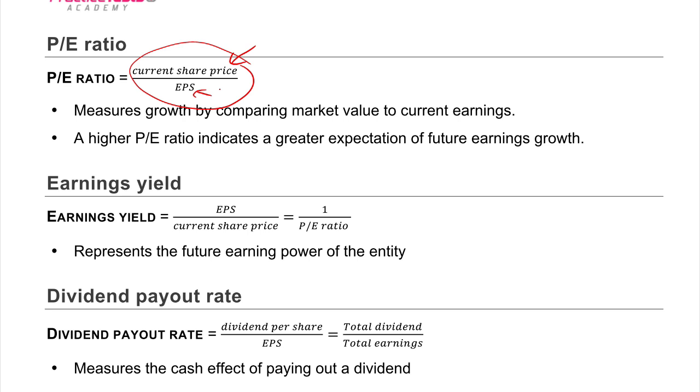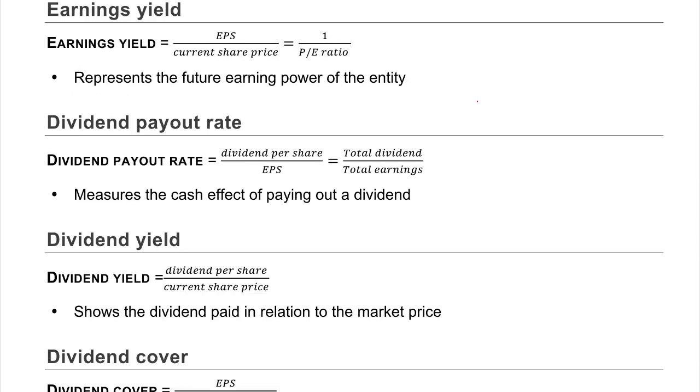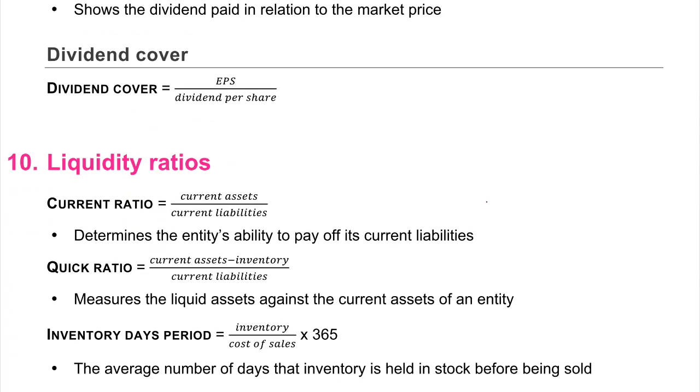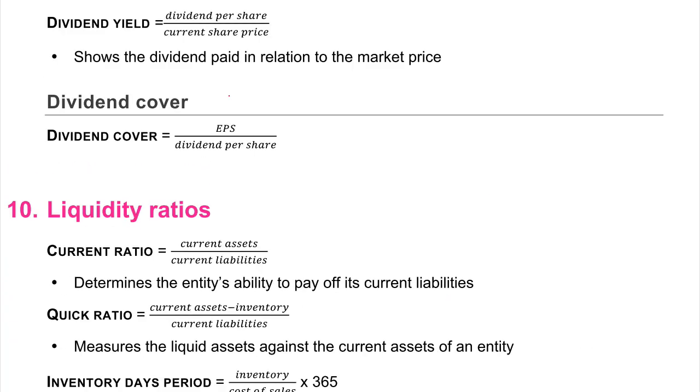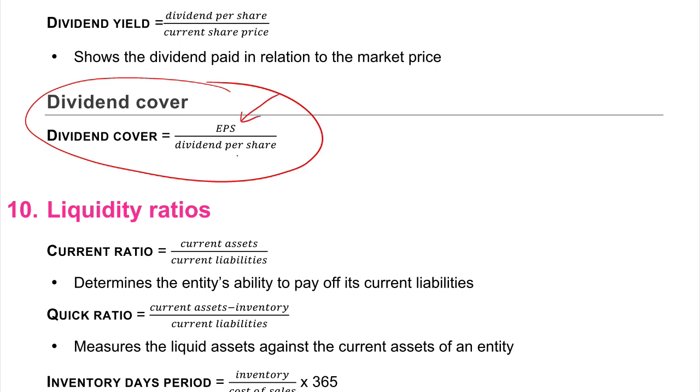Okay, now those are the key ones in terms of investor ratios. There's a couple of others there to remind yourselves of. Dividend cover, perhaps we'll mention in passing, is a bit similar to interest cover, but here we're looking at how easy it was to pay your dividends. So distributable earnings on the top divided by dividends per share, or earnings per share divided by dividend per share. That tells you how many times over you could have paid this year's dividend. And if that's high, then it means, don't worry, we can pay the same next year, no problem.